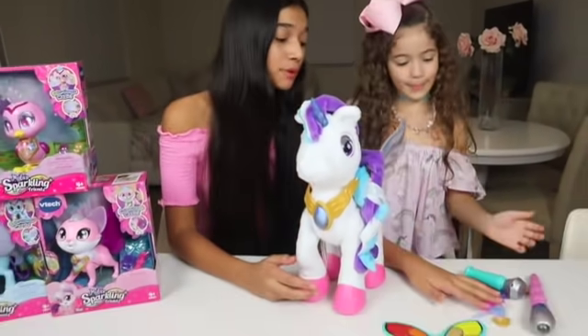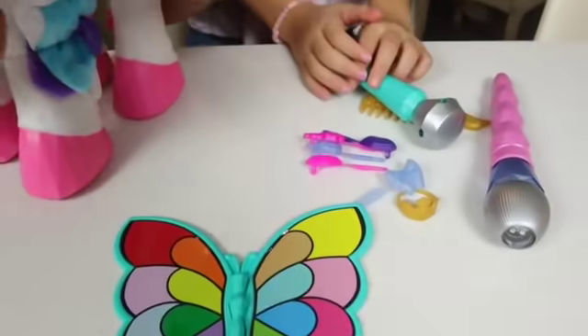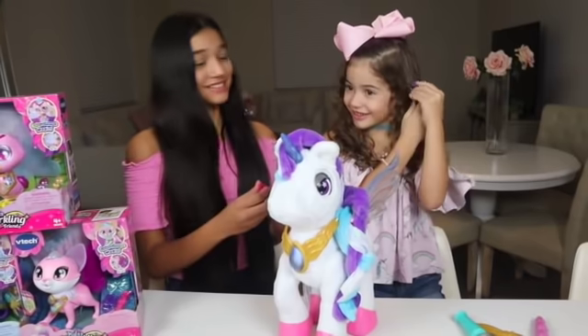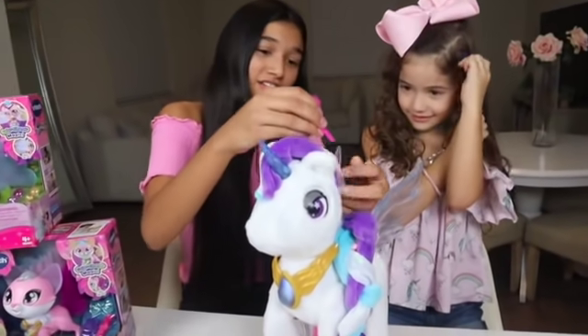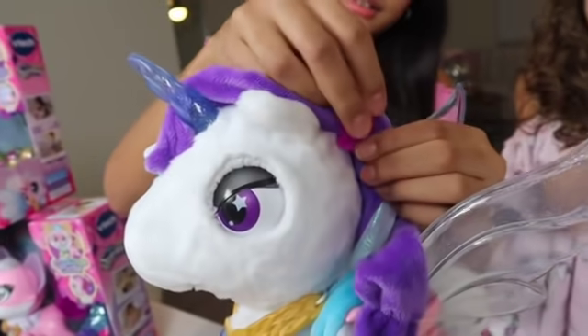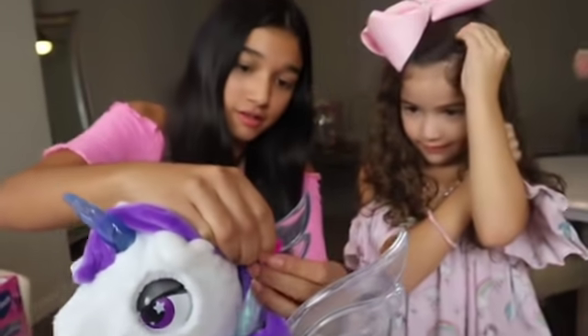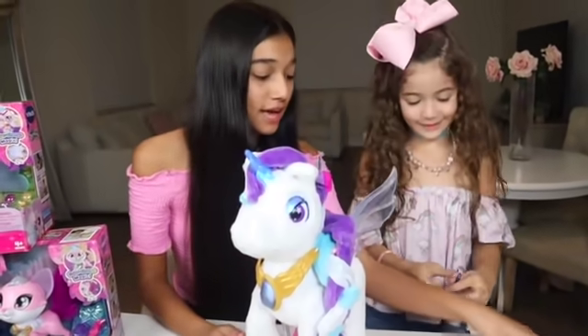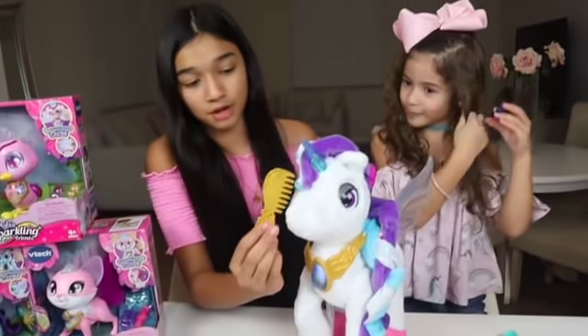So now we can use these super cute hair clips and do a bunch of cute little hair designs! And even you can try one out! Yeah, so you can just clip them onto her cute little hair! Aw, look how cute! You wanna match her? Yeah! And then we have a little hair brush so you can brush her!